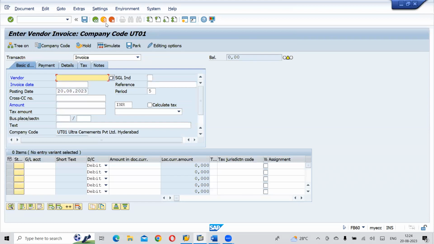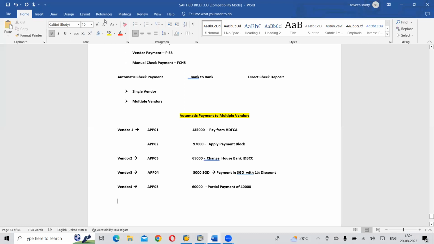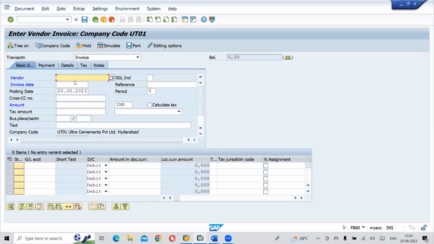Second entry. What is the second entry in our scenario? 97,000. We have paid 1,35,000 earlier. 97,000, apply payment block. Right, so second one.